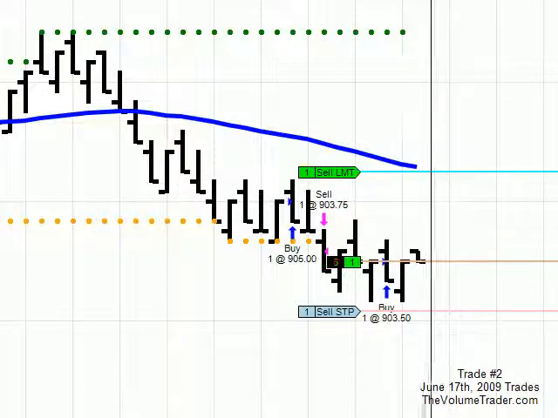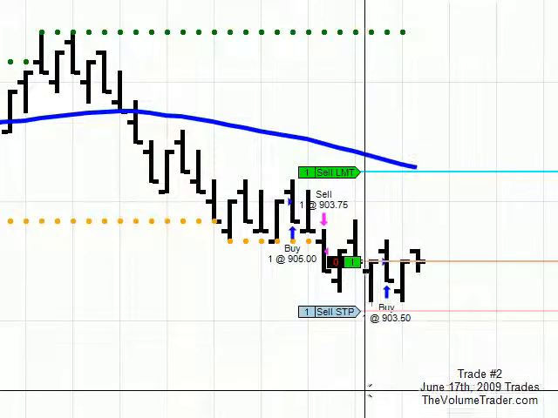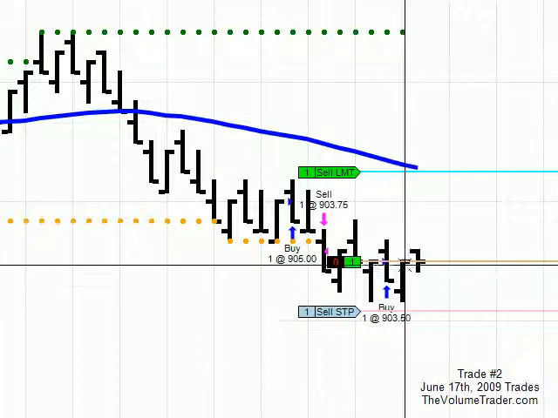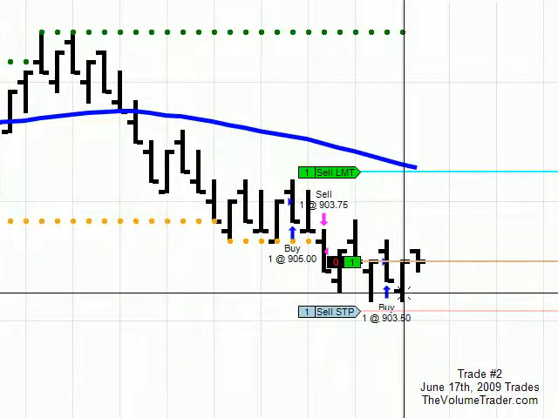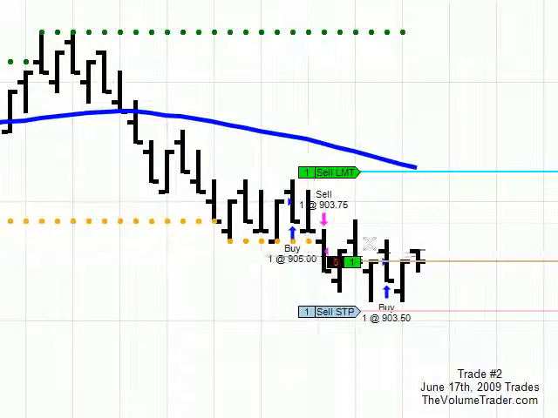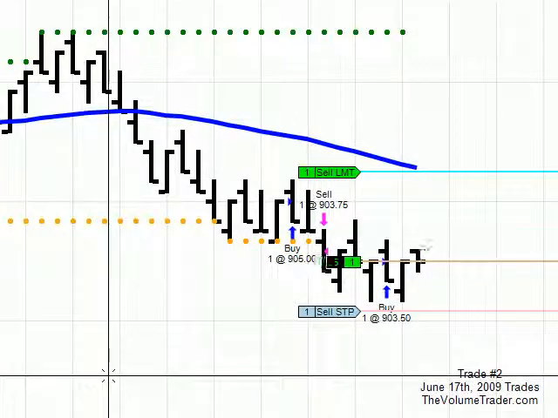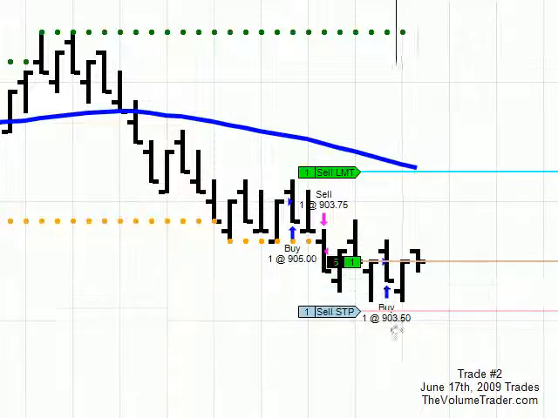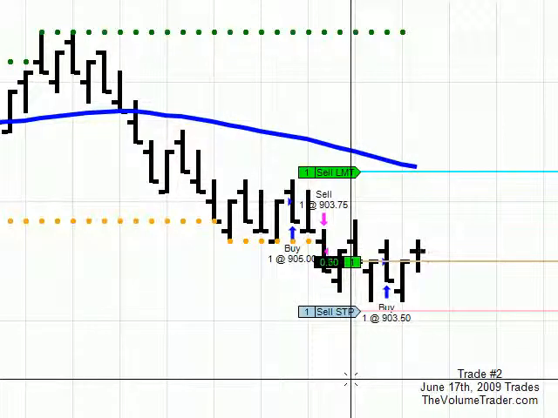So, all right, it came down and retested again with more buyers coming in than sellers. That's what we're looking for. We're looking for it when it makes new lows or new highs with more buyers. In this case, making new lows, more buyers coming in than actually sellers. Price can drift, even though there's buyers coming in, and that's what we want. We want to see the same way to the upside.